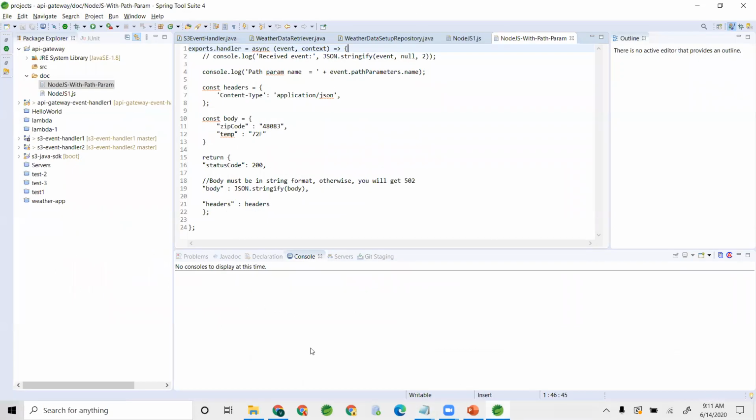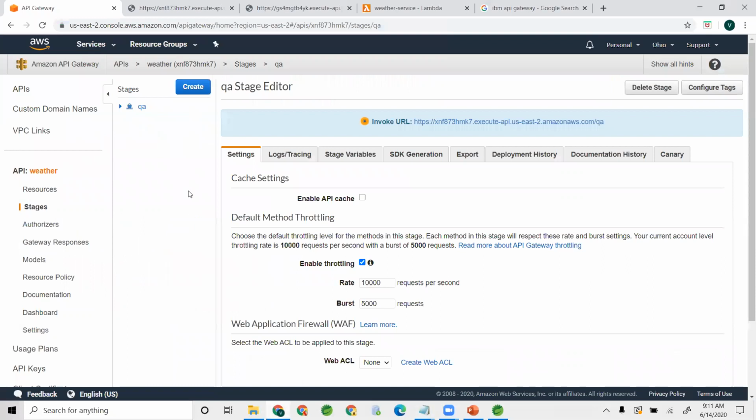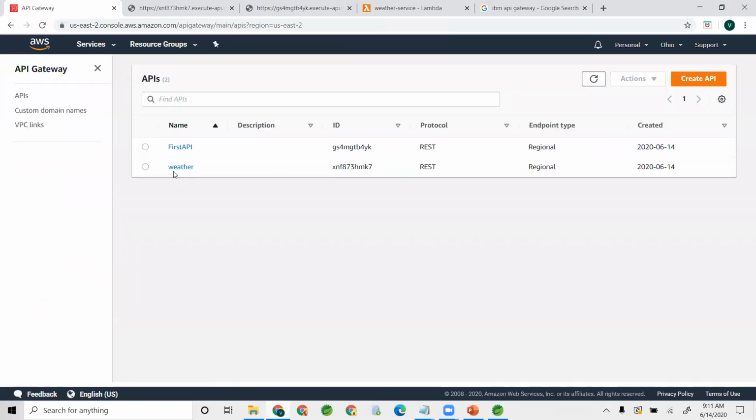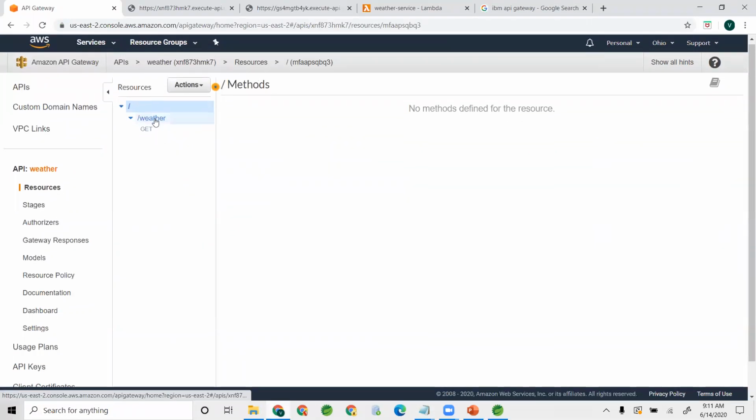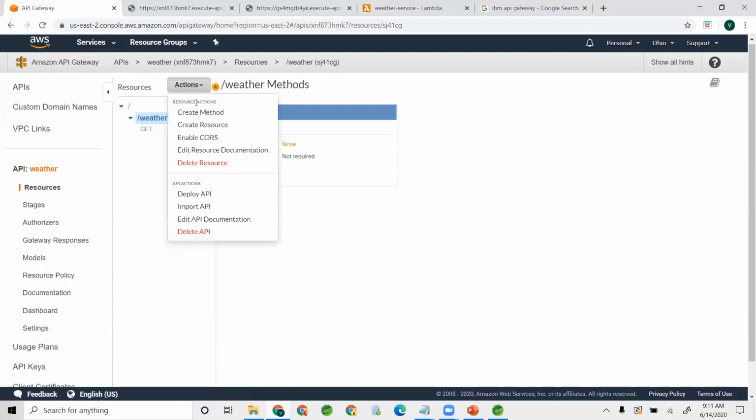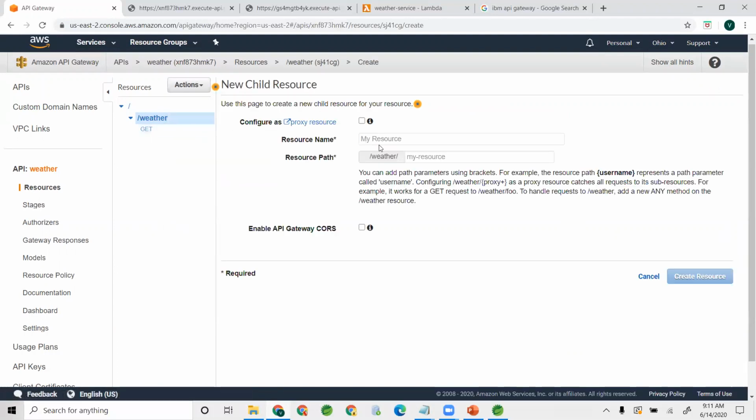And you may be wondering how to do the path parameters in your APIs. So all you need to do is just go to weather. So here, create a new resource, and then you can say zip code, and here you have to put your resource path in the curly braces.